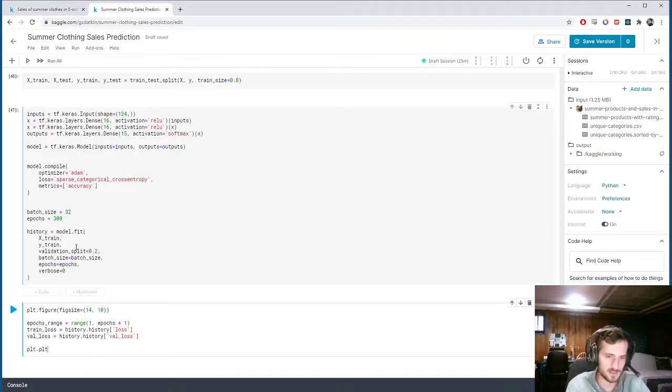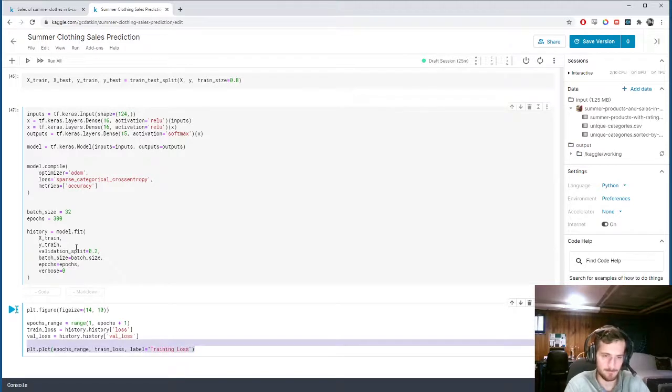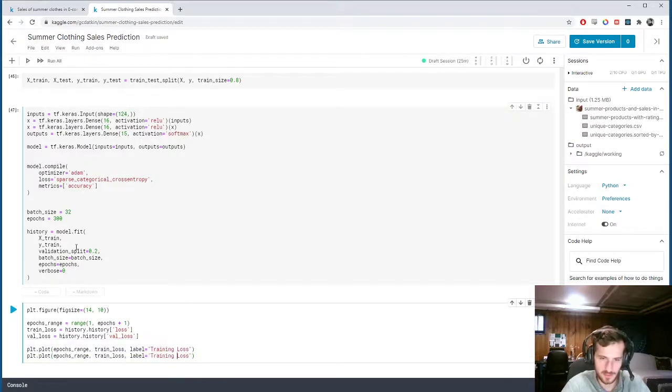And then we'll plot on the x-axis the epochs range, and on the y-axis the train loss, and label here training loss. And then here validation loss.